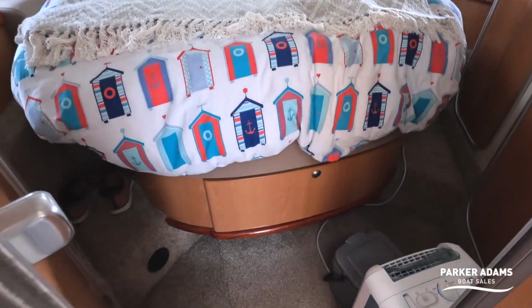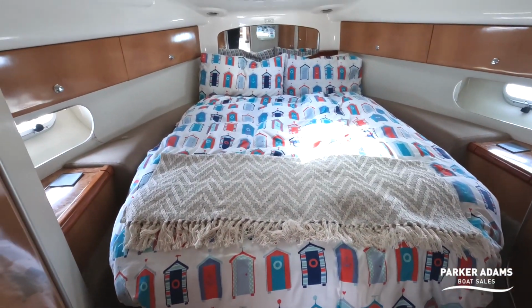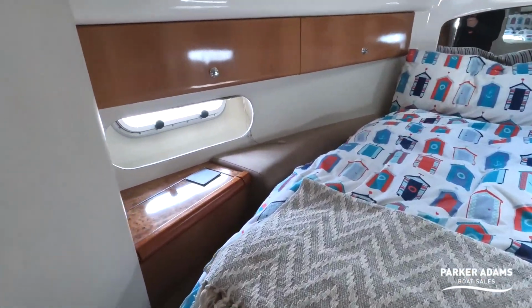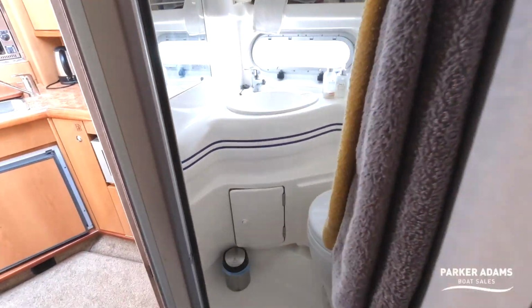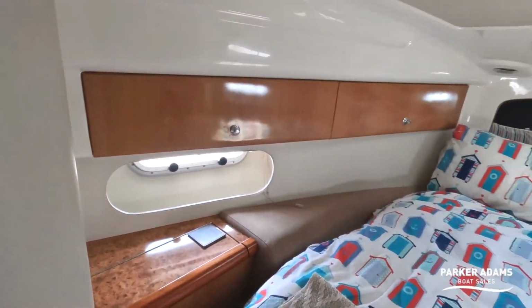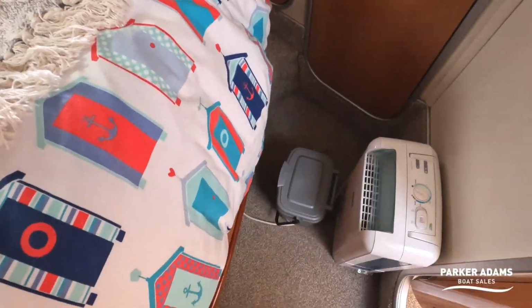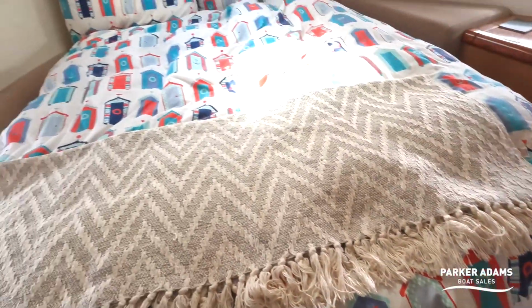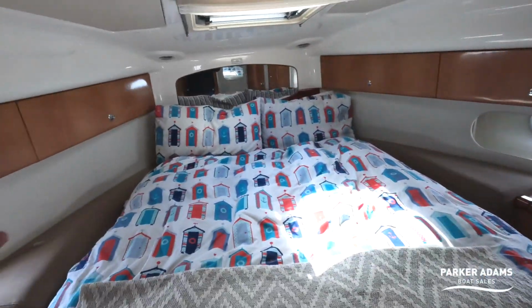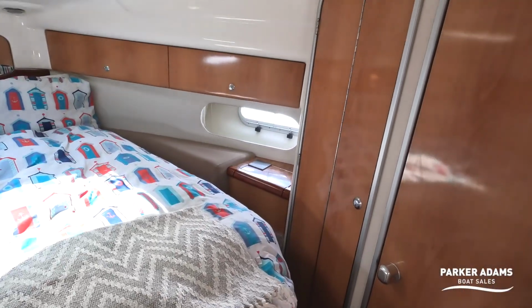I always like seeing this time of year. There's a dehumidifier still down there, and then into the master cabin, it's a nice and spacious area here, so you've got a Jack and Jill arrangement so you can get access there into that heads, and I'd say it's a nice amount of space. It's cosy in here, you know. I'm standing here, you've got enough space, you could get changed in here, but you're more likely just to work your way out there into the galley area. Storage space all the way around the bed, and everything presented in lovely condition. All the woodwork is excellent in this boat.